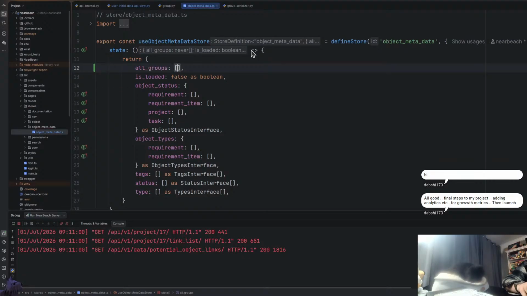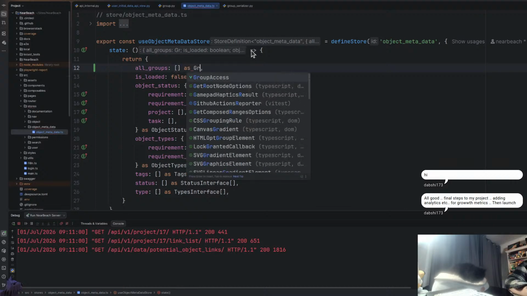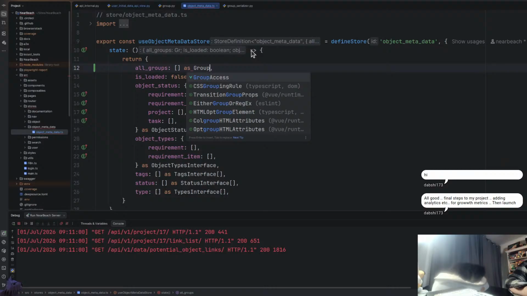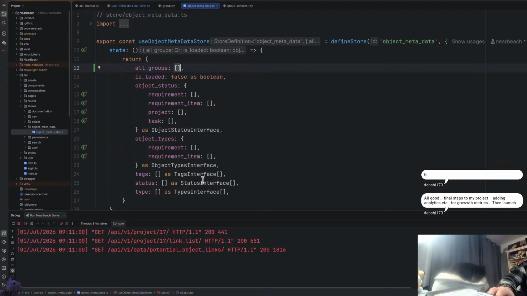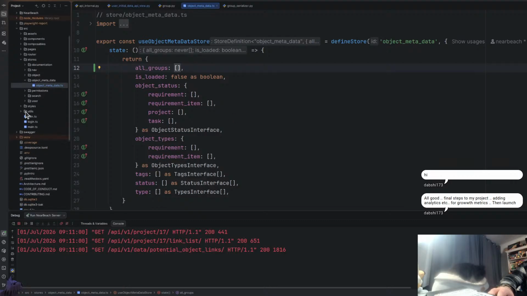I'm just going to put all groups in here. And then we need to do it as... Oh, do I have a group interface? I don't think I have a group interface yet.